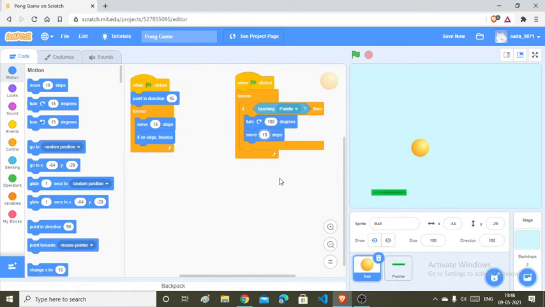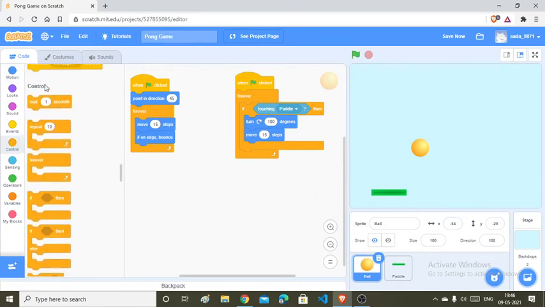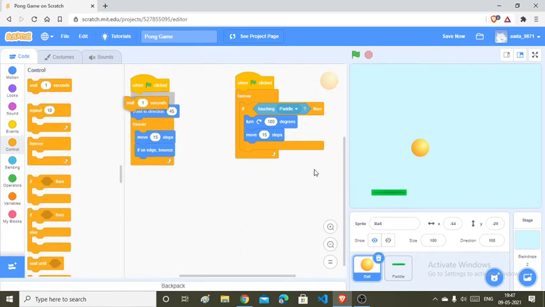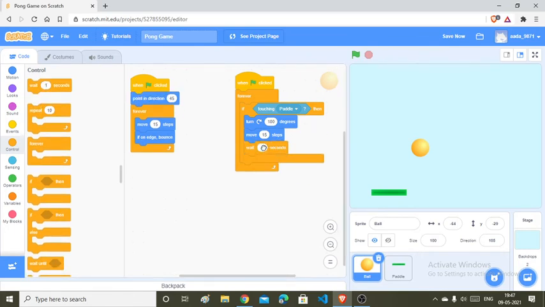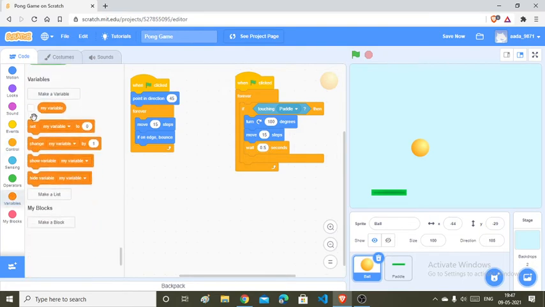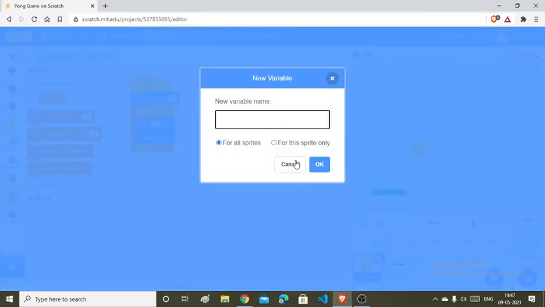Wait for 0.5 seconds. Drag this here and change it to 0.5 seconds. Now go to variable, make a variable named score.